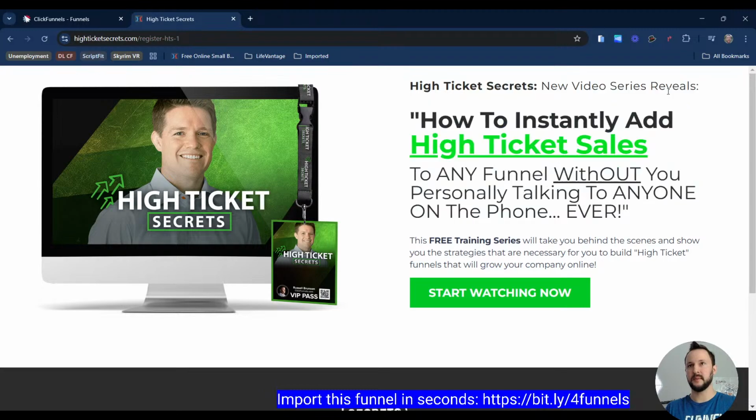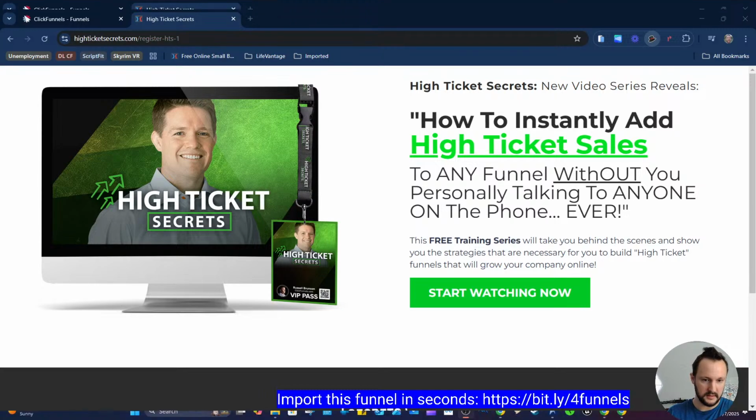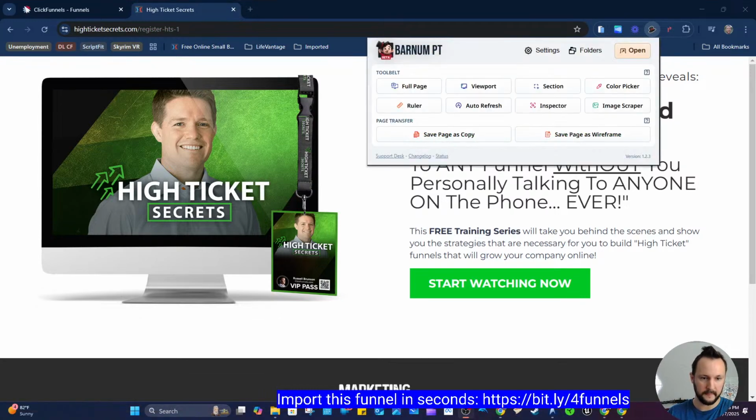Okay. I will be using the Barnum PT Funnel Hacker Toolkit. Looks like you can't see that. So let me change this to that. Okay, there you go. Barnum PT Toolkit is super, super cool.